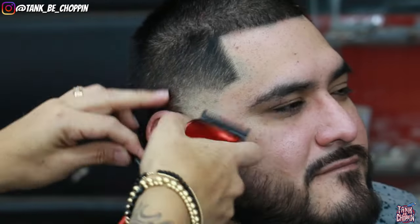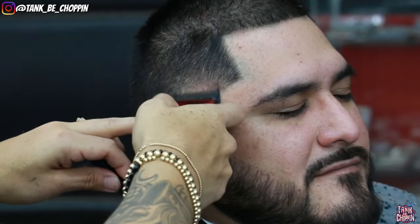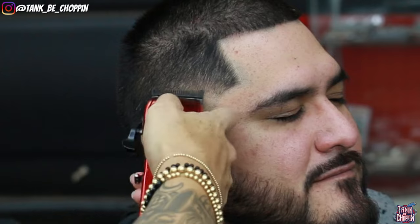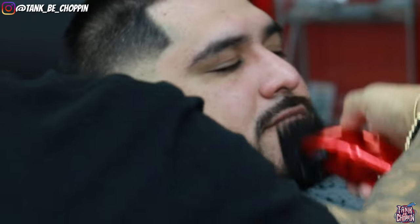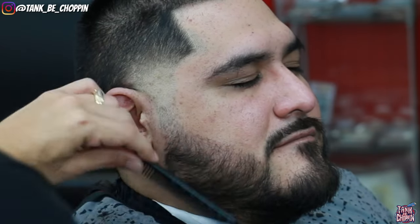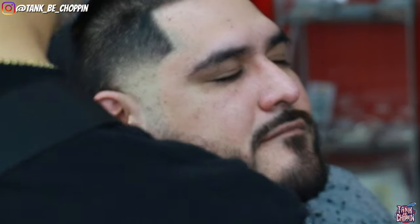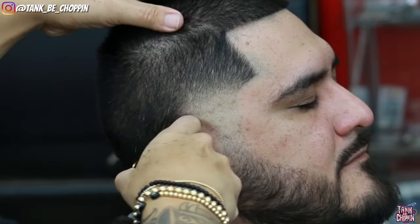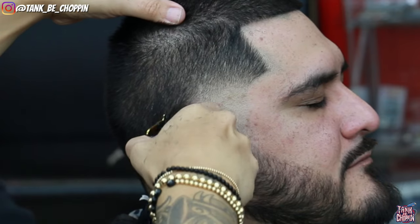When detailing or working any part of a haircut, make sure to use your mirror, look at the haircut from different angles, and use bigger guards than you actually think you need — especially if you're new to cutting hair. If you've been doing it for a while and you're more sure of yourself, you don't have to, but I give that advice because a lot of people use the wrong guard and take too much hair off. Using a bigger guard first sets you up in the right direction. That's my opinion, and I feel it can help you a lot and prevent messing up or taking too much hair off your client.